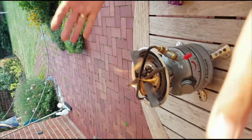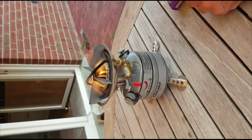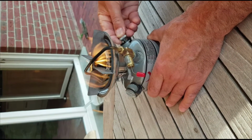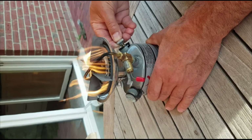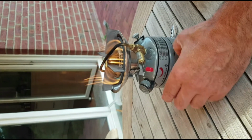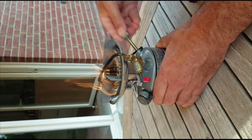Obviously if it's windy, you have to put a windshield around it like that, with a rucksack or something, or a bit of cardboard. So what I'm going to do now is hold at the base, unscrew this and put more pressure on. Now, as you can see, it's starting to go properly. You don't want too much pressure at the beginning, that's why I only did 20 at the beginning. I can do a few more, and you can see the flame's getting better. And now I'll give it lots of pumps. You can pump really till it's too hard to pump, like that, so it turns into a proper flame.